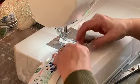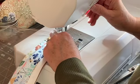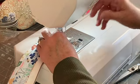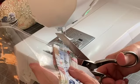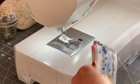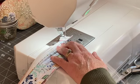Okay, I want to mention again that when you are stitching over the fabric close to the zipper and including the zipper tabs, you want to make sure you're not stitching over the zipper tabs. You should be just to the left of the zipper tab when you're stitching across it. Now I'm going to trim this vinyl down to about 1/4 inch. I'm going to clip my corners. And then if I want to box this pouch, I can do that at this point.